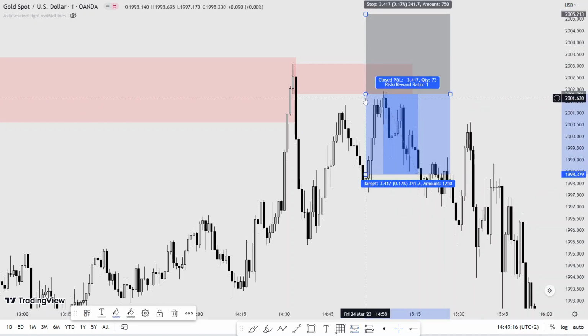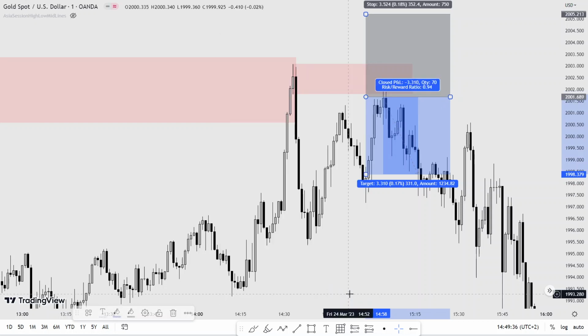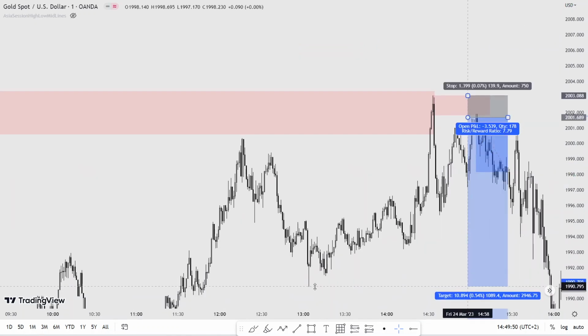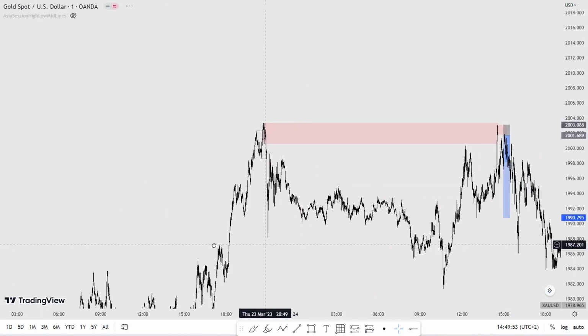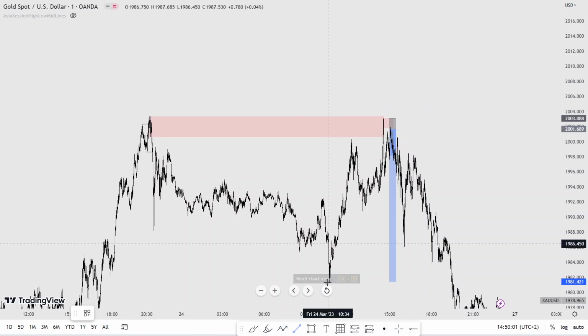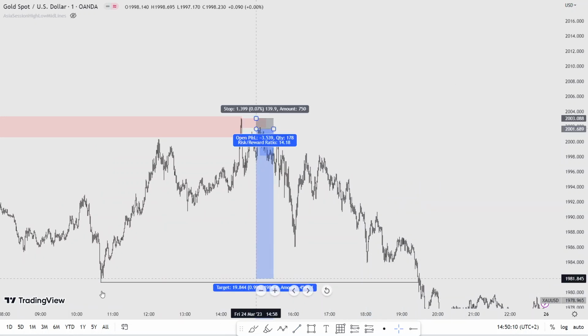Let me quickly check the sell. The sell is around 2001.68, 689. Yeah, that's where my sell was, and then my stop loss above here. This low was then my target, right around there. This low was my target, right here. So this is where I was targeting.